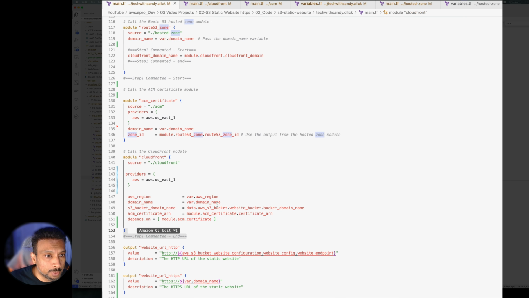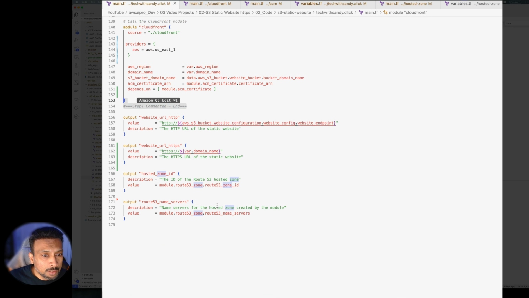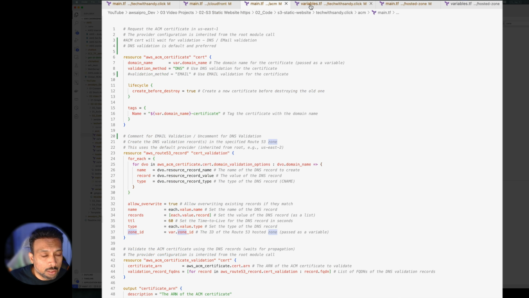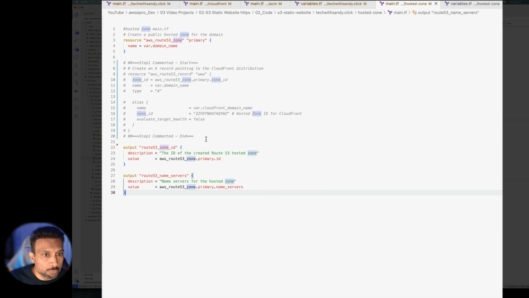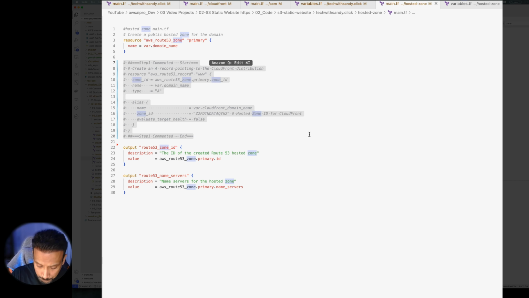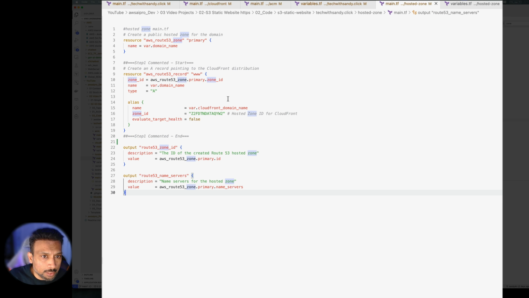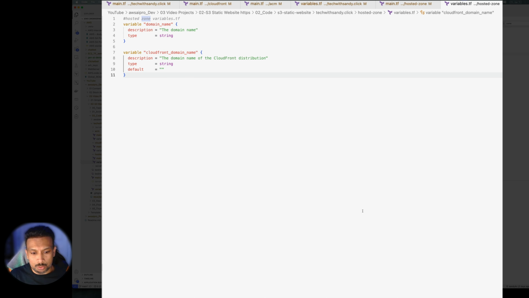All right, so we don't have anything commented. This step was supposed to be commented. It is uncommented now. Oh, no changes over here. Let's go to our hosted zone. We have to uncomment this. We have to create this one. So this one, what is it doing? It's creating an alias record, an A record alias, for our website to the CloudFront distribution. This is important because we need to connect both of them. We uncommented that, and I think we are good to go.